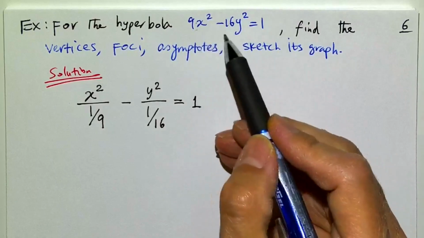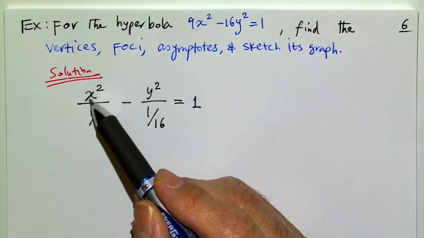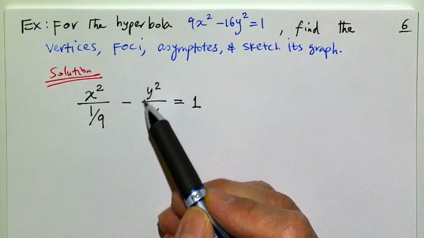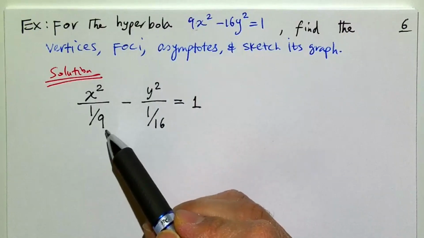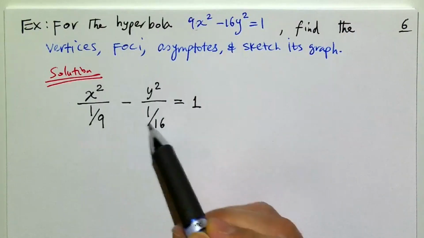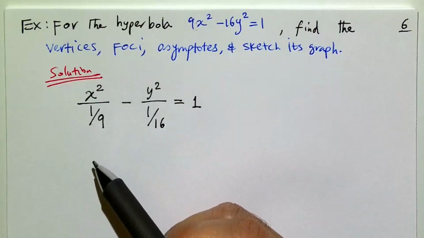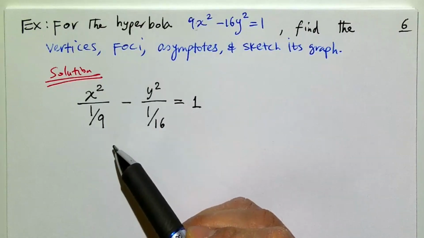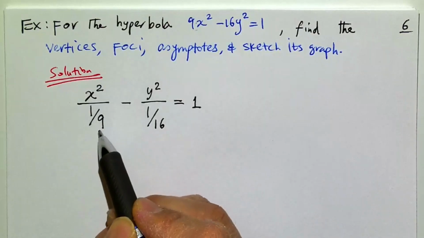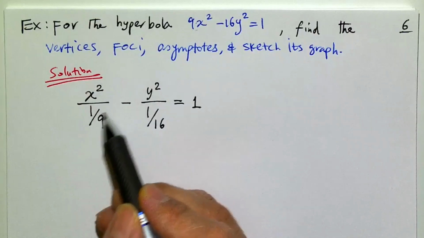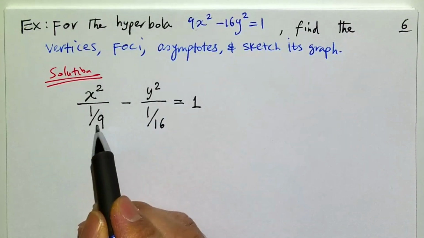Okay, so we rearrange the left side so that now the coefficients of x squared and y squared are just 1. But if you look at the denominator, now we can draw from these denominators what a and b are, because we know what a squared and b squared are. The larger value is always a, or in this case, the denominator is a squared. So this would be our a squared.